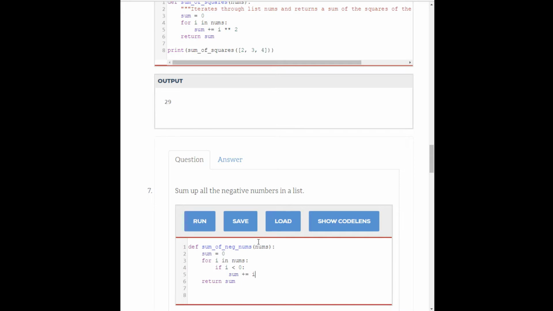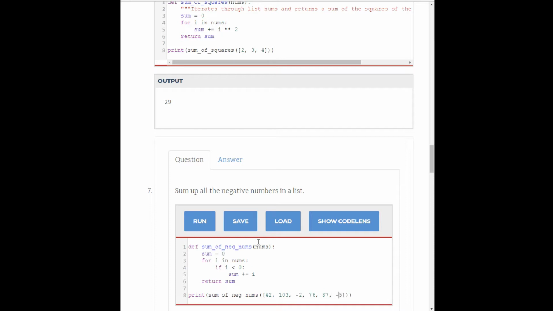So for i in nums, if i is less than 0, if i is negative, add it to the sum, then return the sum. So let's do an example. So print sum of neg nums, and our list for sum of neg nums is going to be 42, 103, negative 2, 76, then 87, then negative 5.